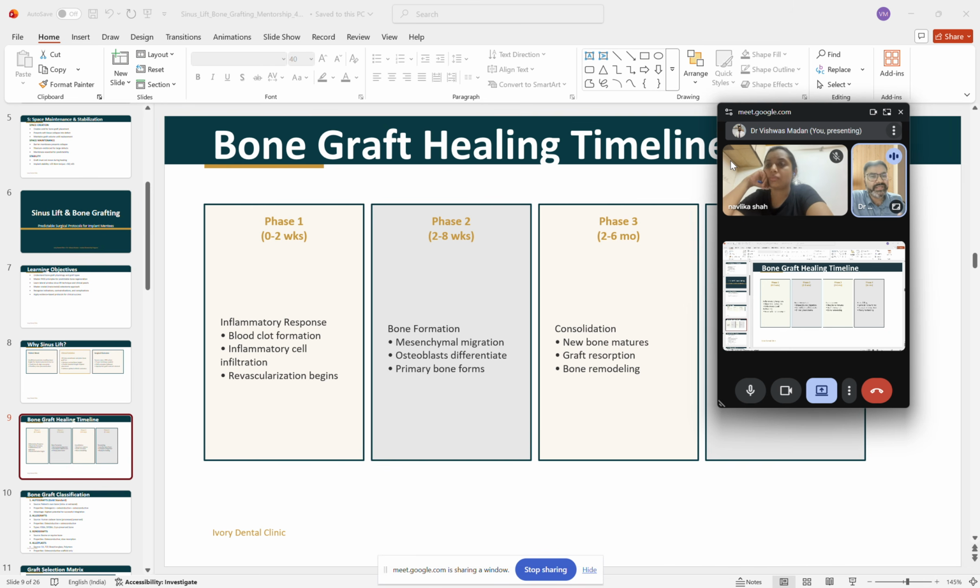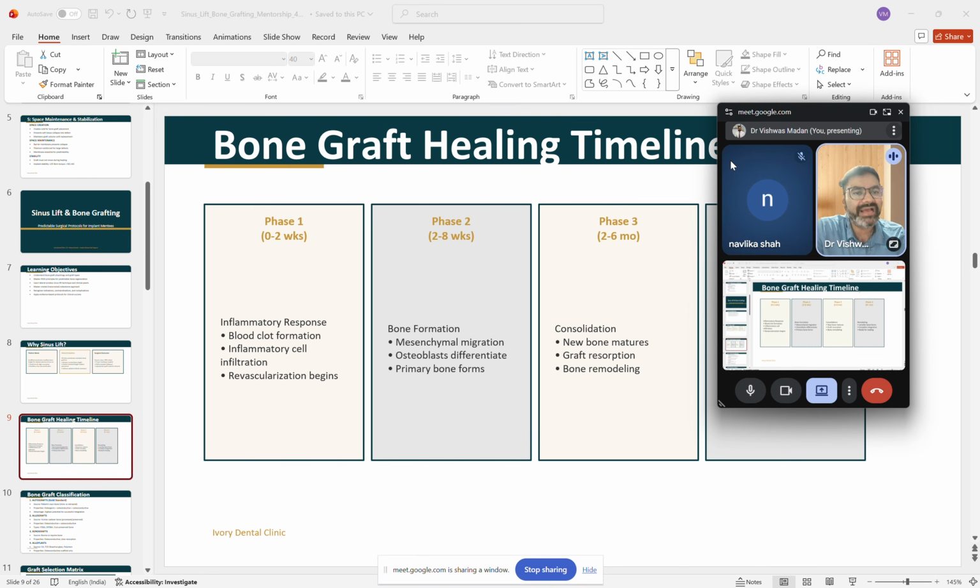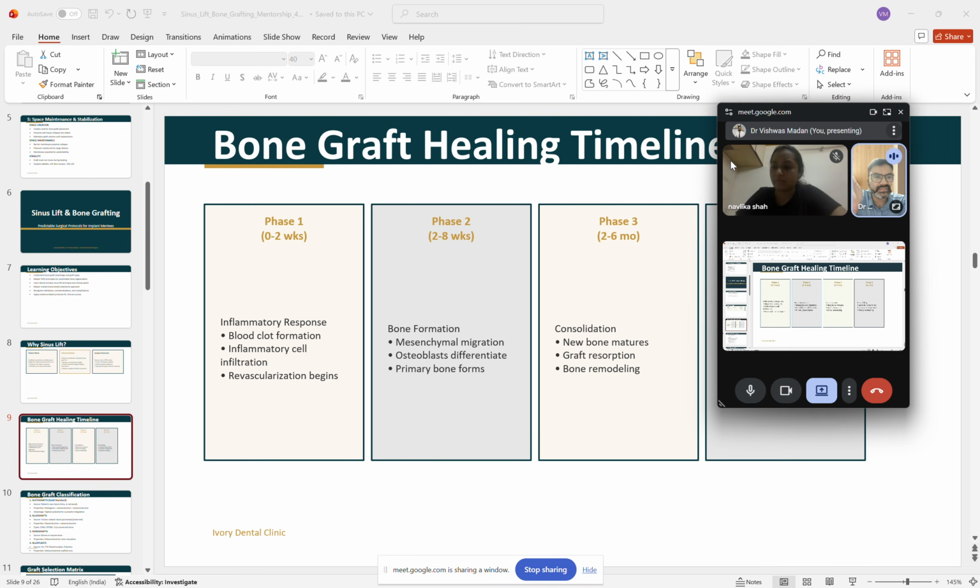Like the body so intelligently knows that if trauma has happened, then I have to differentiate into this, that is known as mesenchymal differentiation. You must have read about mesenchymal stem cells earlier, so every tissue will have some mesenchymal stem cells. Those stem cells will differentiate and form into either of these two three things. Either it will form tissue, gum, fibroblast, collagen, or it will form bone, osteoblast, lamellar bone, or it will form sinus lining, or either of these things. So that happens in 2 to 8 weeks.